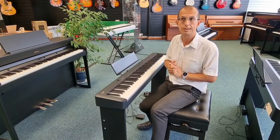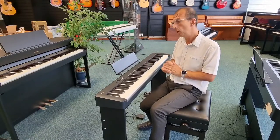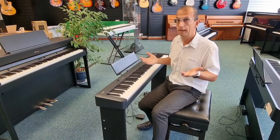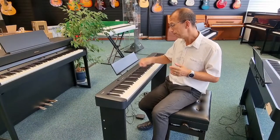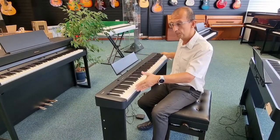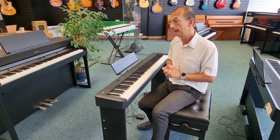It also has an audio input on it, a 3.5mm audio input. So you can plug your phone, if it has a headphone socket on it still, or an MP3 player or something like that, straight into the back, and then this becomes a speaker so you can play your music and play along with it. That's loads of fun as well.